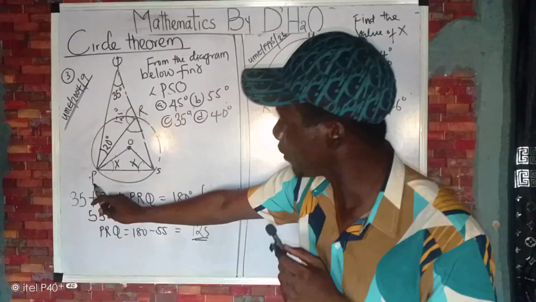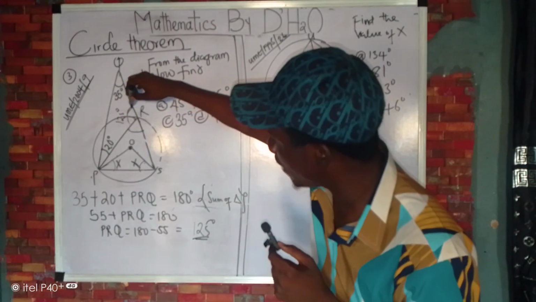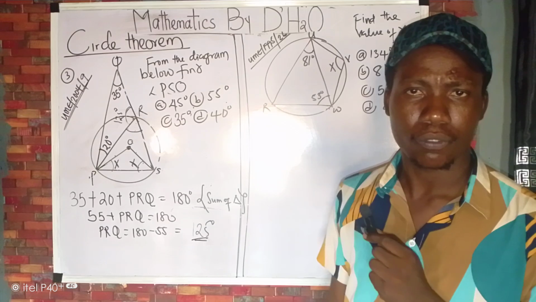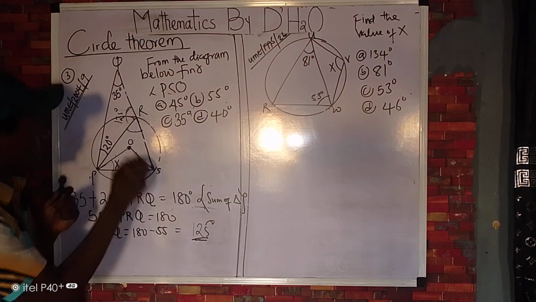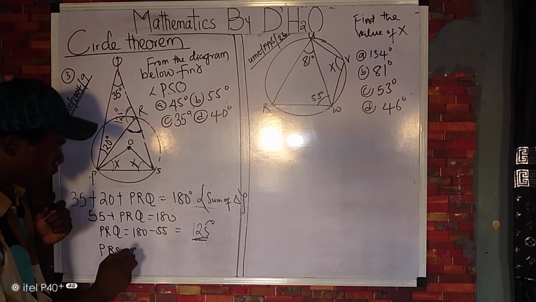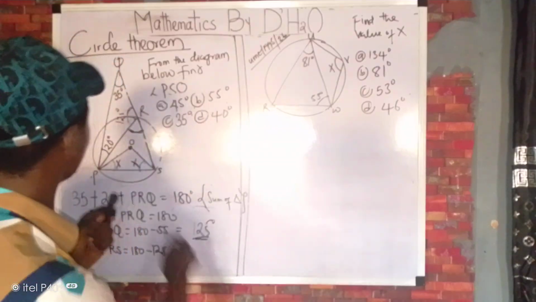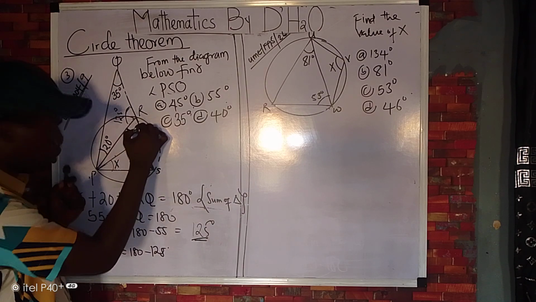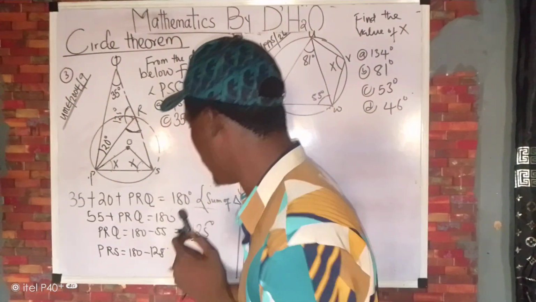It is called PSX. What would this angle be called? This is 125. Here will be what? Will be 55. We can say that PXS, which is this angle that is here, is equal to 180 minus 125. I told you that this one and this one is a straight line, as you can see.